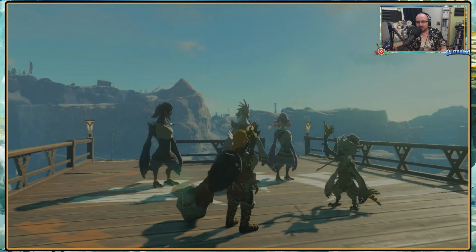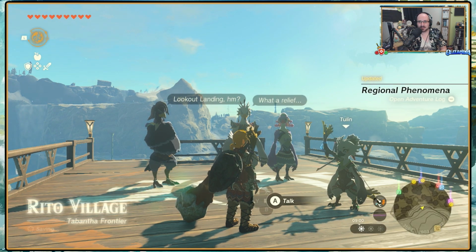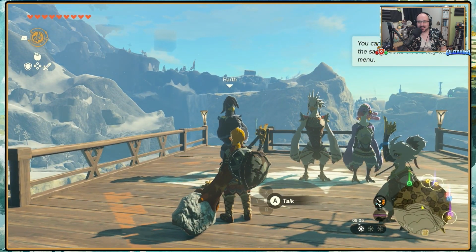Just when I'm flying around, I guess it will automatically activate. Well, we completed our main quest, Tulin. You can activate and deactivate the Sage's vows on the key items menu.